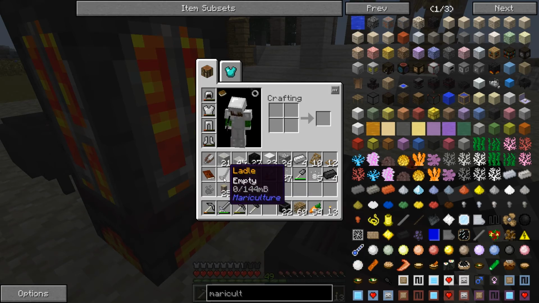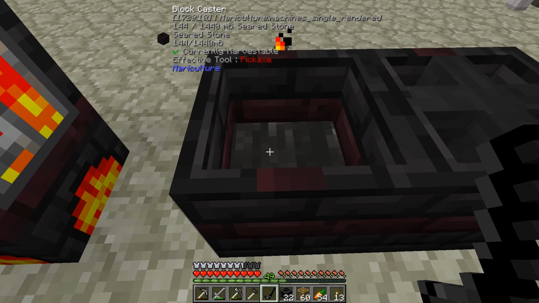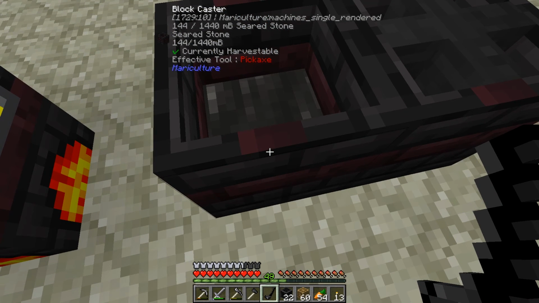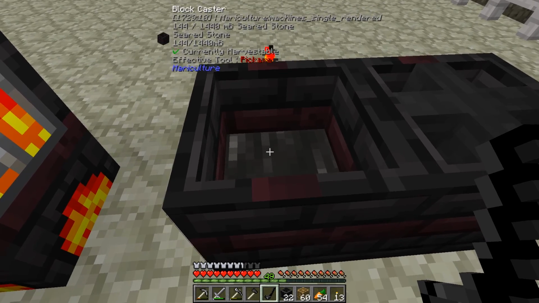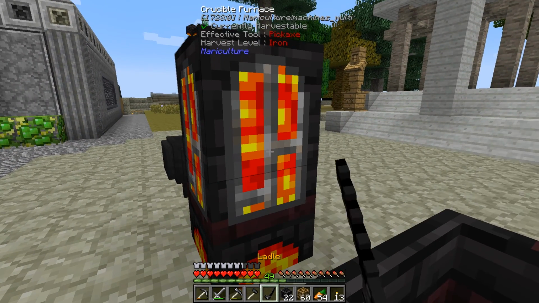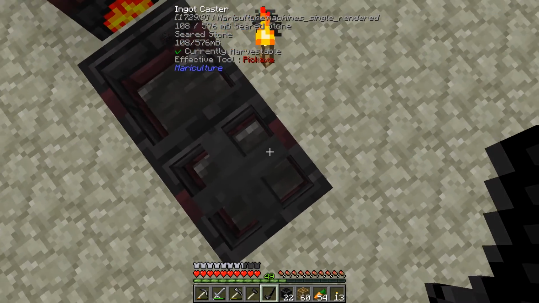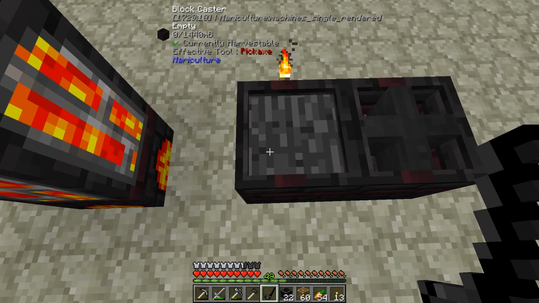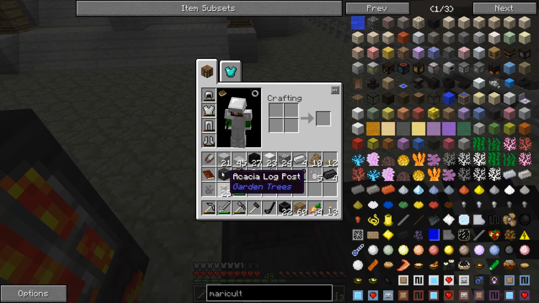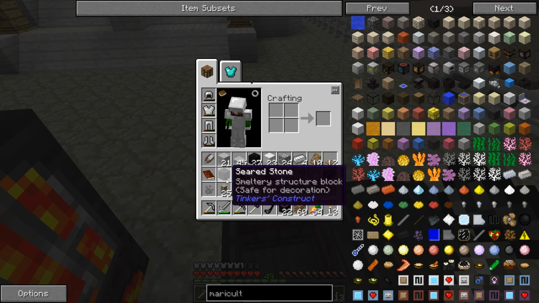If this brings me 4, if I put that in there, that actually goes in here. Seared stone. So this is seared brick. Seared stone is a thing, apparently. What if I put that in there? It's probably not going to turn into anything unless I put more in, right? I mean, whoa. Really? Save for decoration. Interesting.